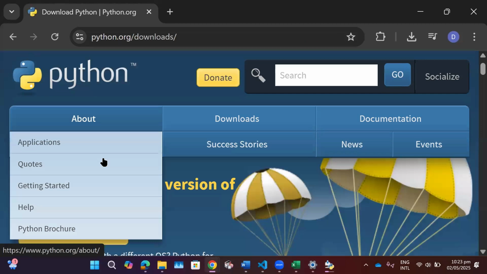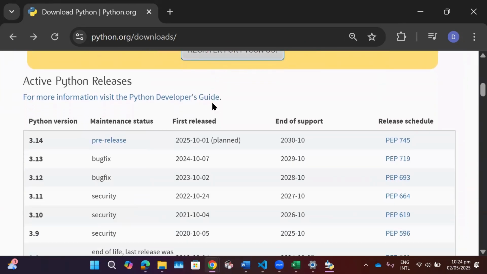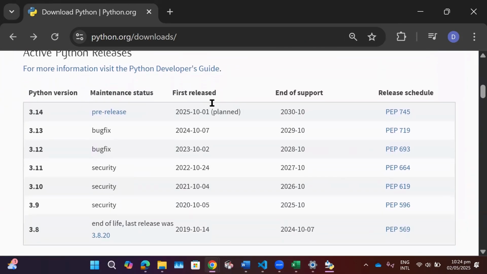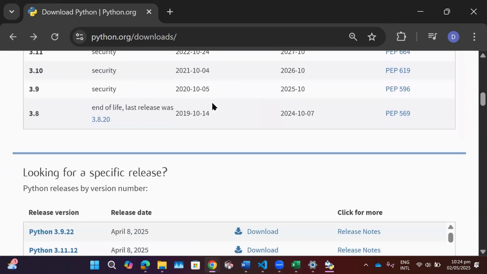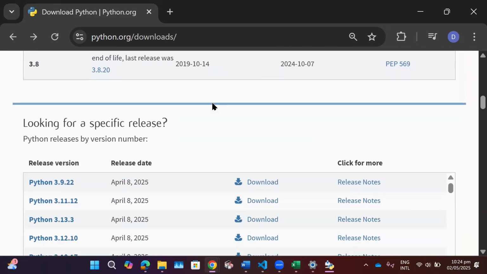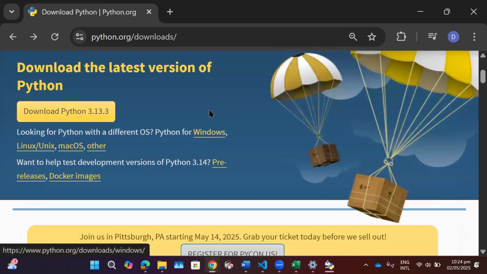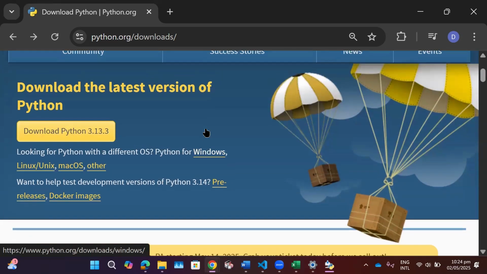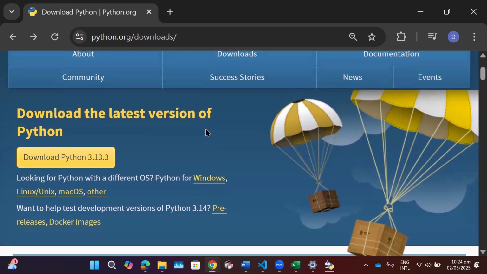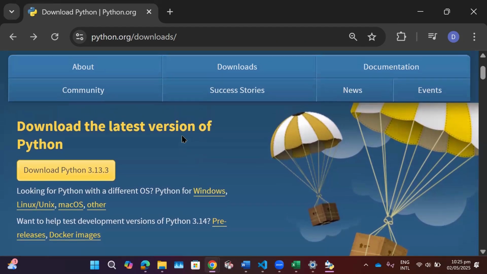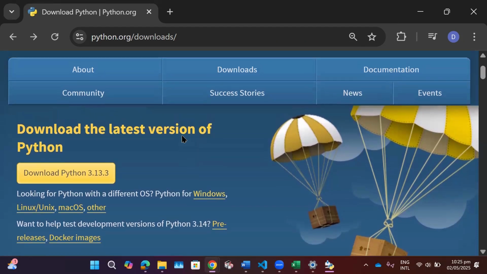Okay, then over here there's more information about Python and all that, but we don't need that. So let me just click Windows. But usually you can choose the operating system you're installing on.